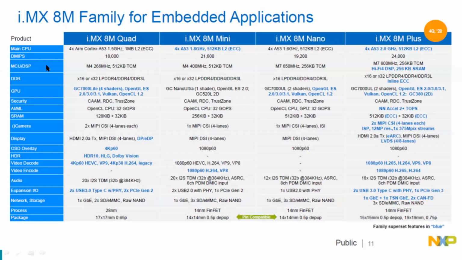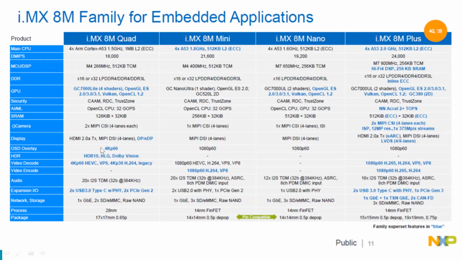From this comparison table, you can see what I mentioned, the DMIPS numbers, meaning the CPU performance, and you can see some GPU cores inside. So be careful about that. You need to choose the right GPU with OpenGL or OpenCL support, because these two software supports are quite popular for current AI or some specific software applications.